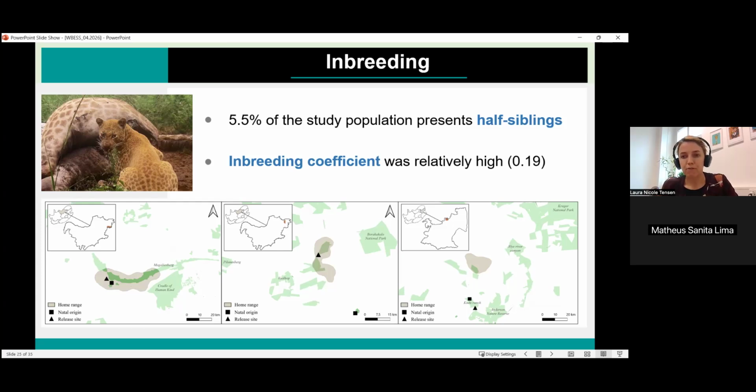And as a result thereof, home ranges open up all the time. So you can see in the top left figure, there was actually one leopard who established a home range within the home range of its mother, and that's called natal philopatry. And that's very unnatural behavior. So in saturated systems such as Kruger National Park, it is not easy for a young male to find a vacant territory and fight off the established male.